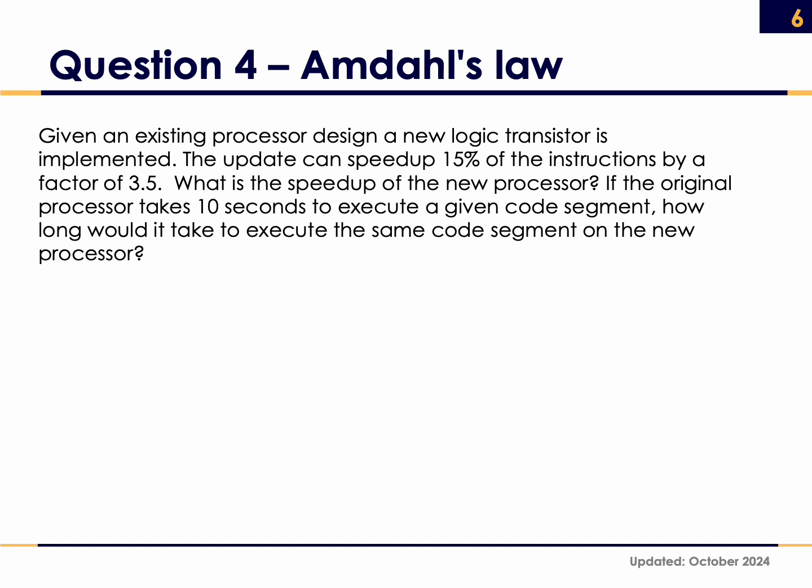So now we'll go into an Amdahl's law question. In this instance, we have an update to a logic transistor, and this update can speed up 15% of the instructions by a factor of 3.5. So what would be the speed up of the new processor? If the original processor takes 10 seconds to execute a given code segment, how long would it take to execute that same code segment on the new processor? So pause the video here and try and work it out, and I'll come back with the answers in a moment.